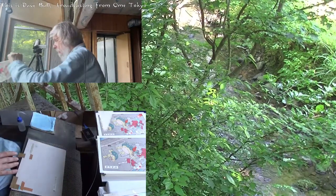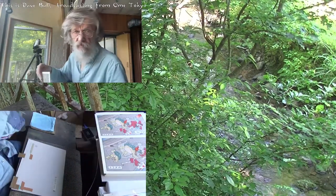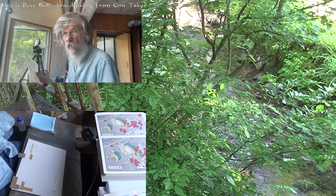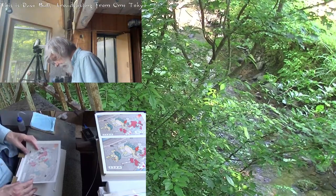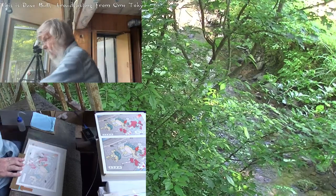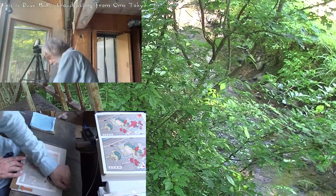So I really can't see much anymore. When I look out the window now, all I can see is green. That's nice, but I can't see any scenery. And the river itself, we're looking down now from my window, and what you're seeing in front of the camera, these trees and stuff are on my side, and I have been delinquent. I have not done my maintenance properly. That tree you see coming across the river is not supposed to be there.